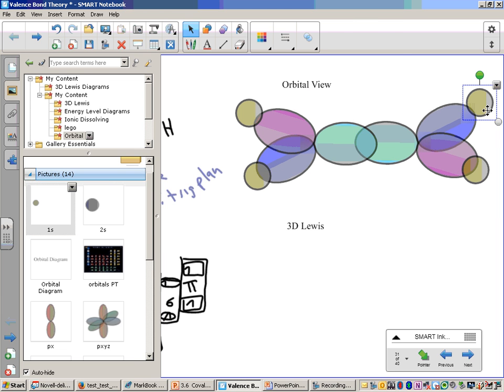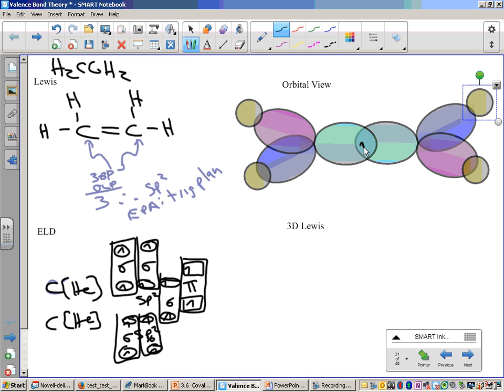And they all have their pair of electrons in there. There's their pair of electrons in the overlap pair of electrons. And they're all sigma, because they're all end-to-end overlap. And I'm going to just put sigma down here in the middle of this guy, because in a moment we're going to have a pi bond that I want you to kind of look at.